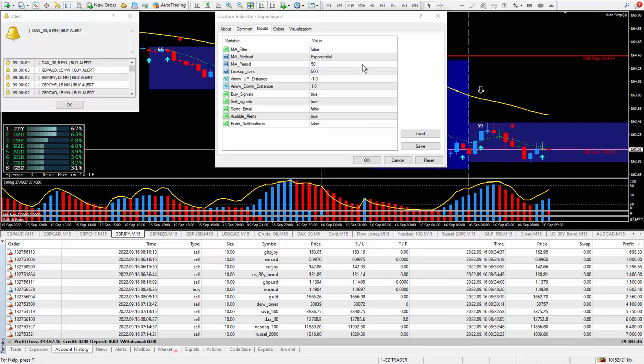Now when you get a signal, you'll see this pop-up box right here with an audio alert telling you the instrument, the time frame you're on, and whether you have a buy and or a sell alert. Now, of course, once you get an alert, you have to take a look at the daily trade plan, and if everything is lining up, like for buying or selling, then you can take the trade.